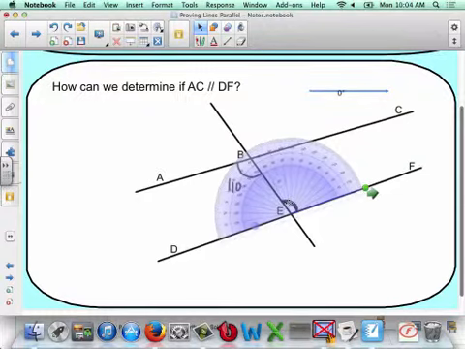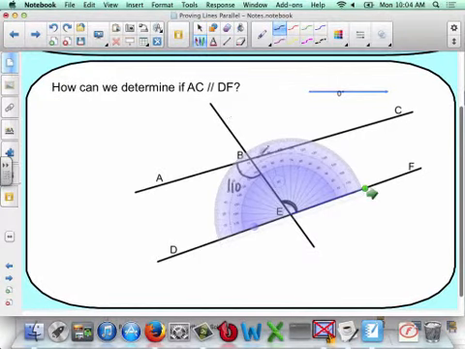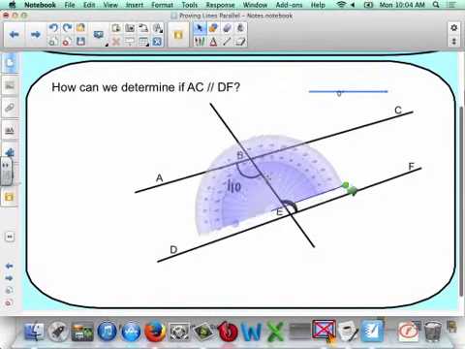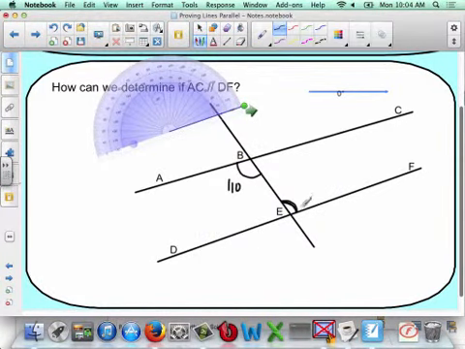Alright, now let's measure FEB. What do you know about the measure of FBE? It's on like 70. Yeah, right here's 110. Are we exactly at 110? No, where are we at? Maybe like 107? I can't read that. I know, I'm up here and I can't even read it. But it's roughly about 107.